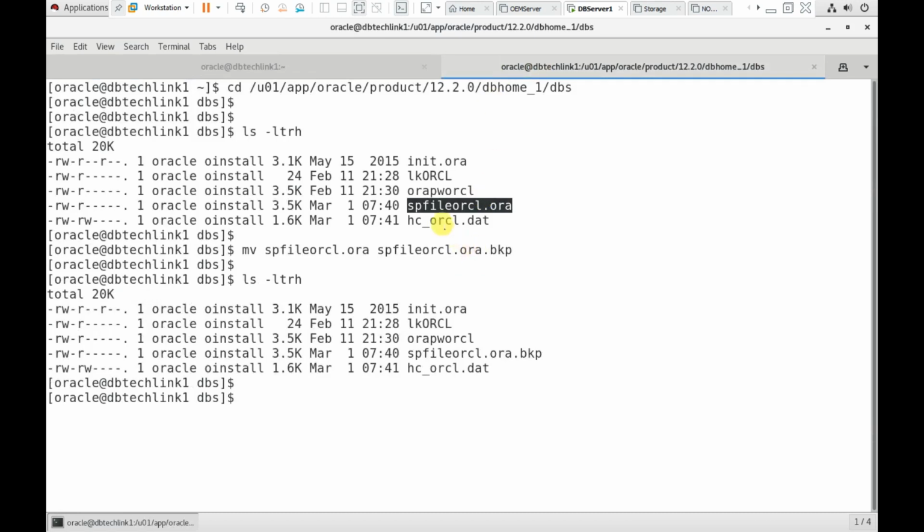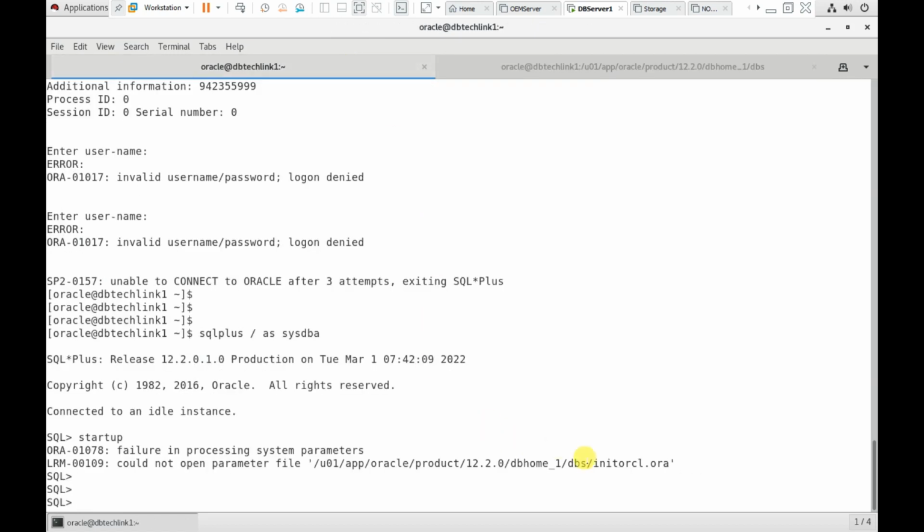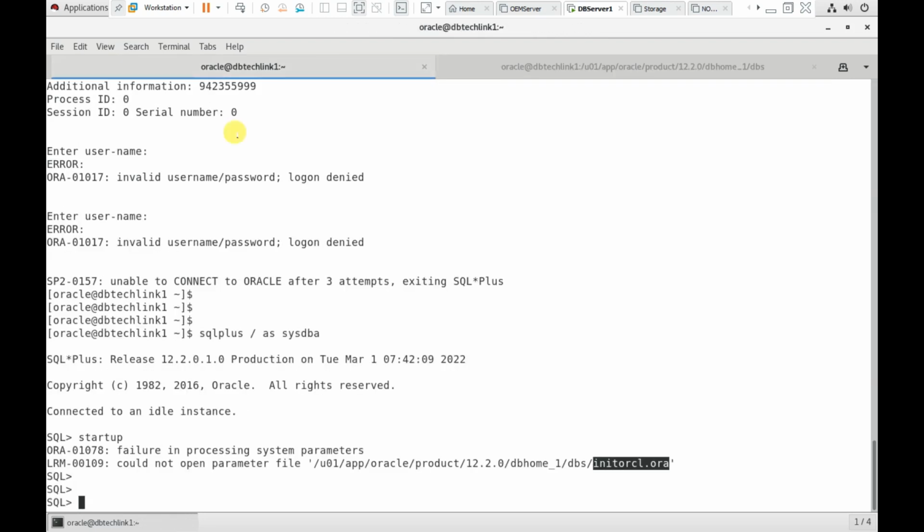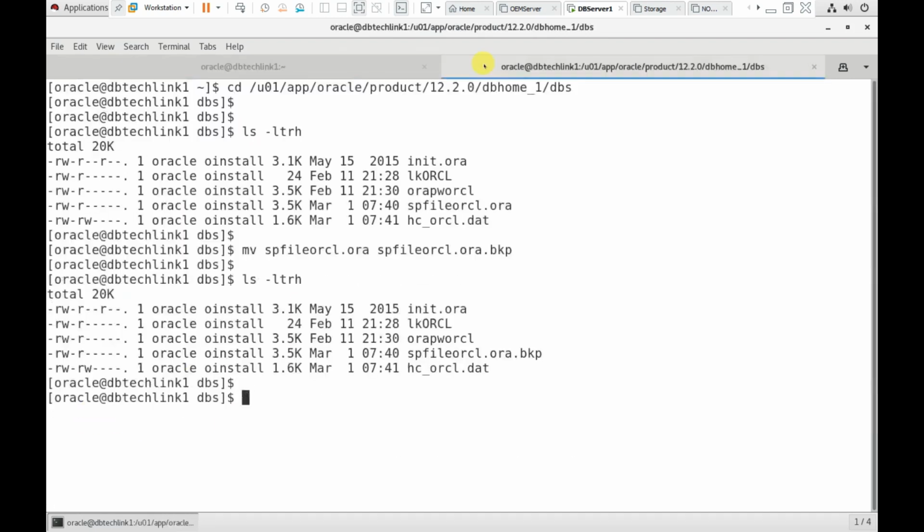By default it searches spfileorcl.ora. If spfileorcl.ora is not there, then it will search the initorcl.ora file, right? And in our case, both files are not here, right? So when we start up the database, Oracle reads the spfile or init SID.ora file, right?